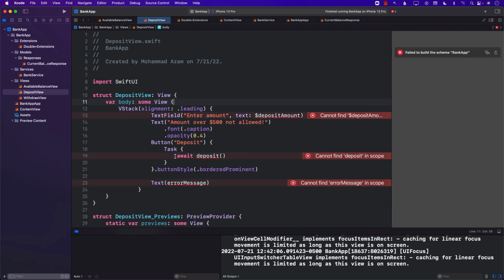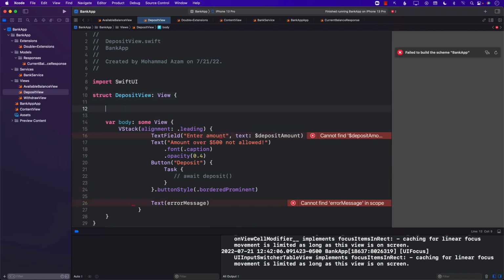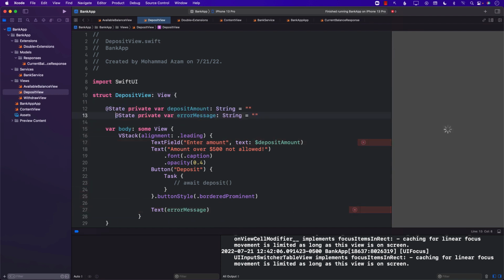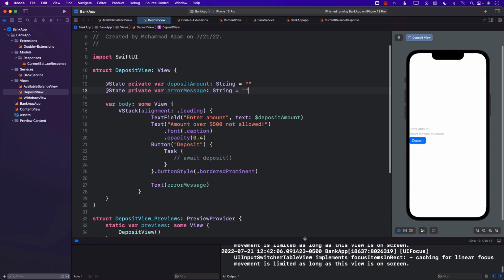We need a deposit function, and we need the deposit amount binding. That is the stuff that is available in the view model, and that's why we create a view model, so that we can bind, but you can directly do that in the deposit view. The view is the view model. And this is how it looks.